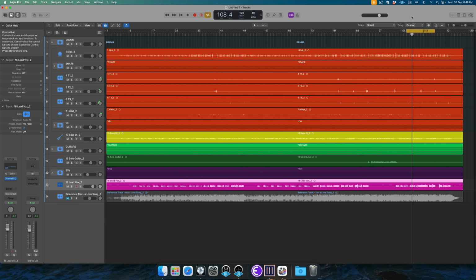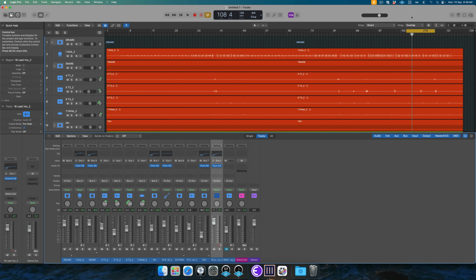It's not very useful for classical or jazz, where you want those subtle differences in volume because so much of the feeling and the emotion comes through the volume changes. But in pop and rock, where everything needs to be heard really strong and really loud most of the time through a track, compression is a vital tool. So let's have a look at how we might apply this to a vocalist.